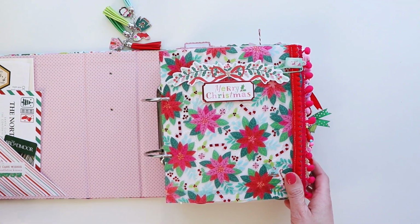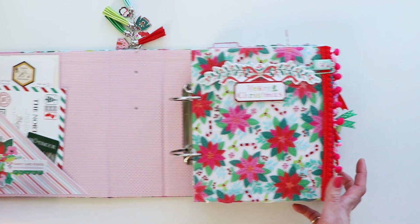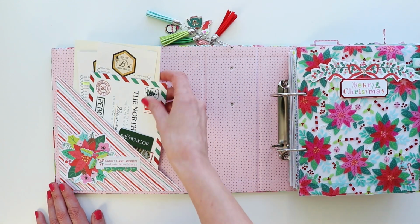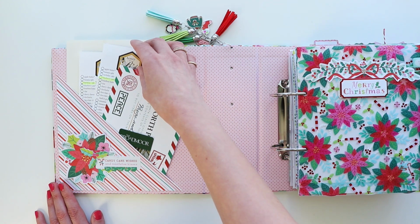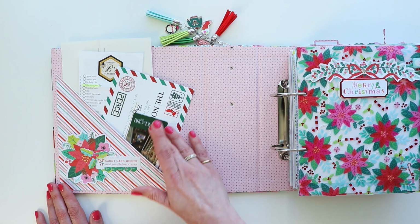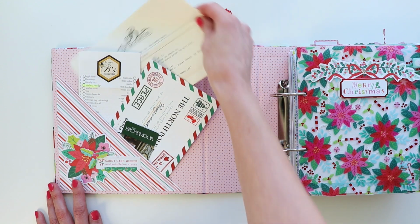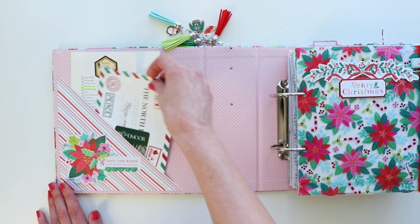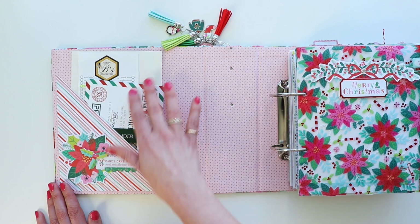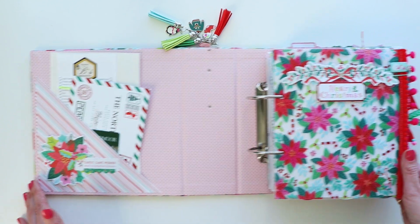Okay, so I started by creating foundation pages and then just came in and added my photos. I also added a pocket on the inner pages. So in the pocket, I've got letters from my grandpa. I've got the macaroon order that I did for my kids' stockings. We did a staycation at a hotel, so I've got the hotel key and then our itinerary from the hotel. So just a fun little pocket, a little place to put some extra ephemera and things that you want to add that don't necessarily coordinate with the collection, but still want to include.